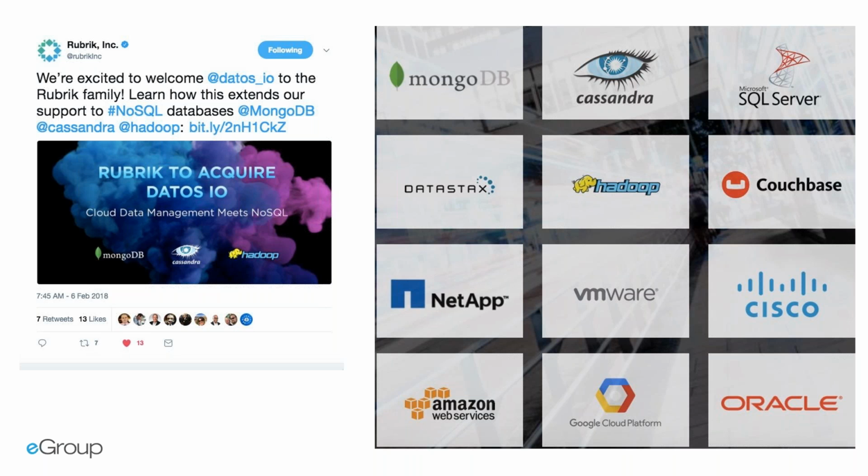Over the coming months, as they integrate them into a single platform, it will consume more applications beyond SQL and VMs. Now we're talking about NoSQL, Mongo, NetApp, Cisco HyperFlex, and various other solutions where Datos had invested time to build those API connections to ingest that information. Rubrik is acquiring those capabilities to build a cloud data management solution that knows your applications and can work with them, not only in traditional 3-tier application architectures, but also in modern cloud deployment architectures. So you're not talking about just protecting that information, you're talking about being able to orchestrate that information in a DevOps world.